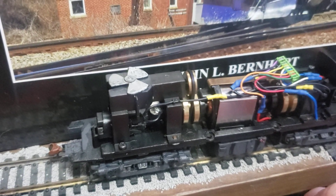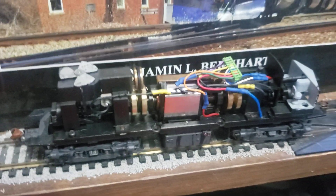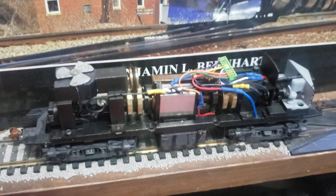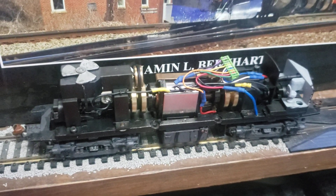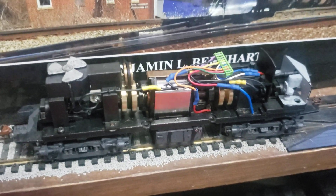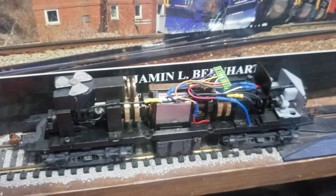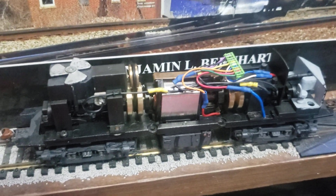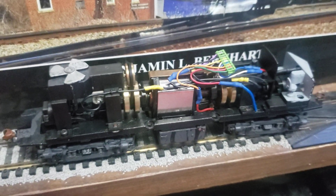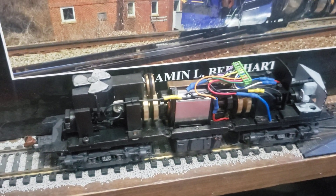It just kind of got gross, then it stopped working. I was using it so much that the original Proto axles — it's all the same as Athearn — all just kind of failed simultaneously. Then it got put in a box and sat for about a year and a half. The other day I remembered it out of nowhere, went to look for it, found it on the shelf exactly where I put it a year and a half ago, before I really heavily got into model trains. So I got it wired up for DCC.